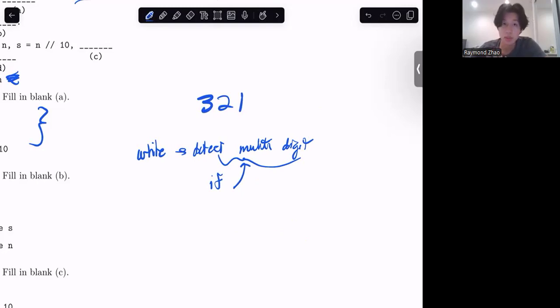So we've summed digits in homework or lab or whatever, right? What does that involve? That involves another loop through digits, right?